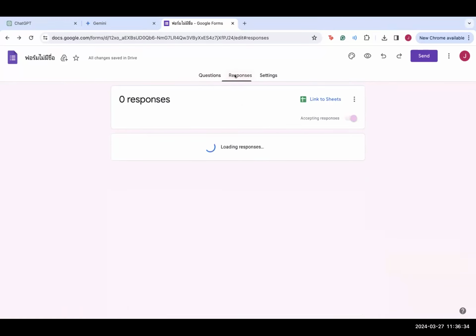When you click on responses, there is a button that says link to Sheets, and it will automatically put the results of the respondents into a bar graph, a pie chart, or whatever we would like. I feel like that's a very easy way to receive responses and analyze them in the further step.